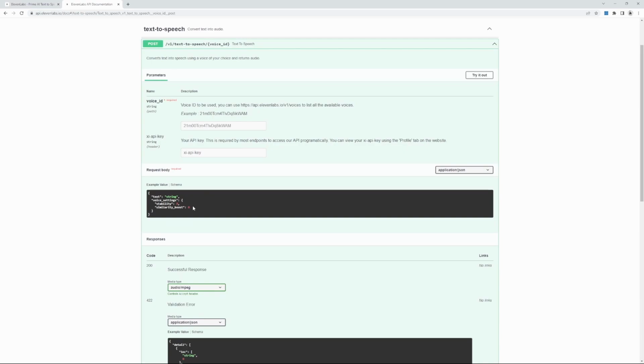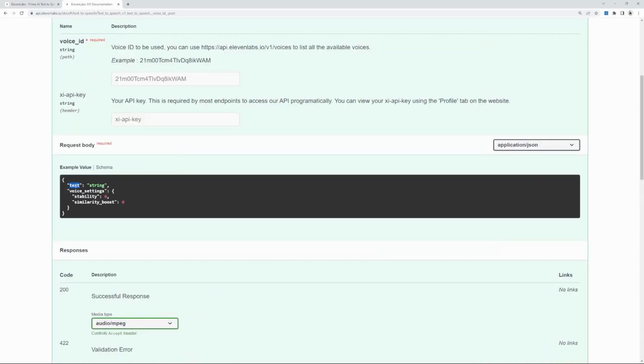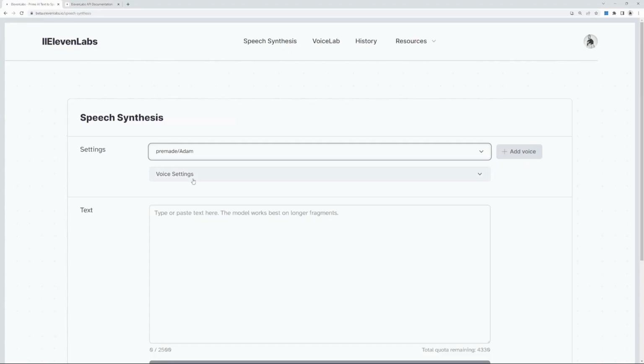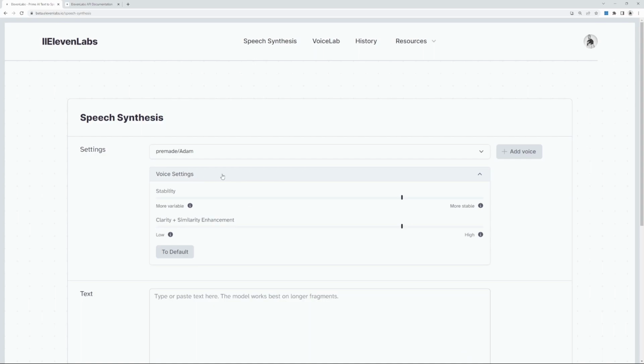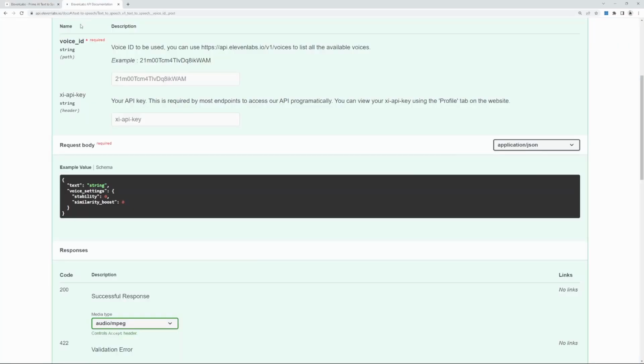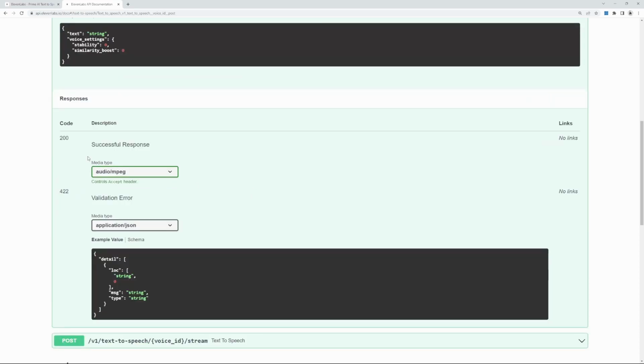Then for the body of the service, we will pass in the text, and optionally, we can specify the voice settings, like the stability and the similarity boost. These are the values that you see under the voice settings section over here. But for our demo, we will not be setting these, but you are more than welcome to play with it in your application. The response of this service, if it is successful, will be a blob containing the generated audio. We will take that information and store it as a file on our PC.